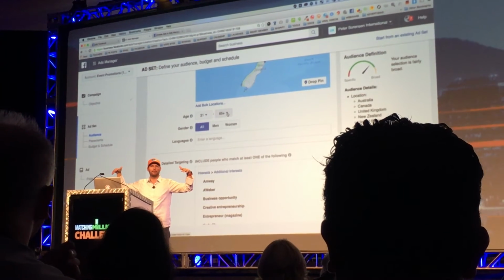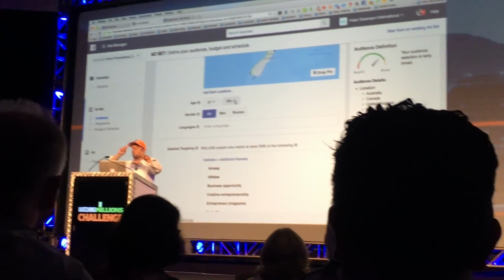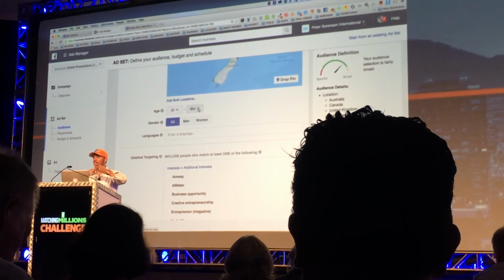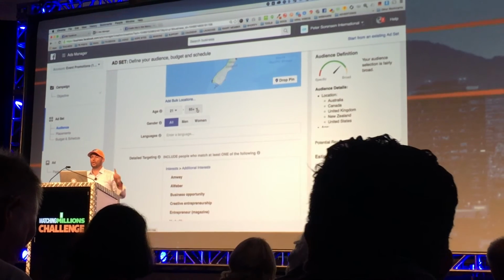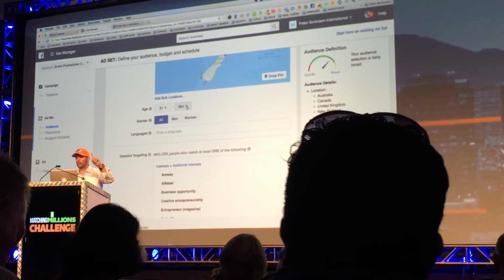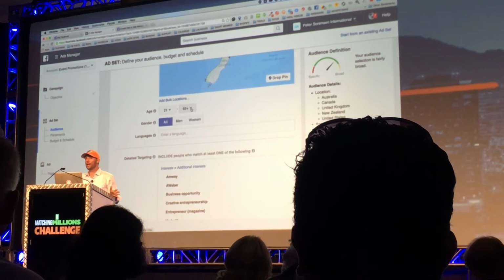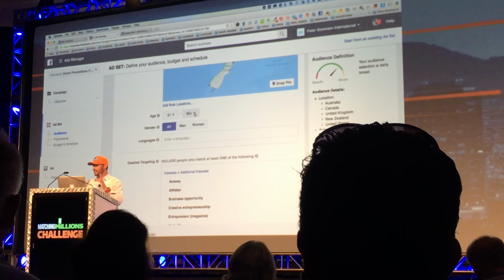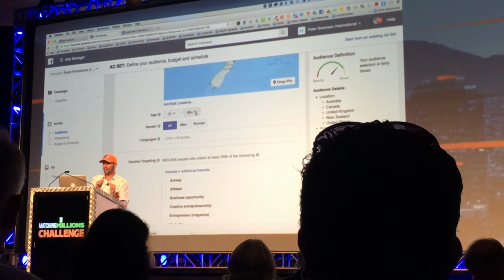After like a week of running these ads, I'm going to go look at my metrics, and it's going to tell me what age I'm getting the best rates from. It's going to say, okay, you've spent $1,000, and your best cost per dollar spent was with women ages 25 to 35. So I go broad and let Facebook decide who my best audience is. Once they tell me, I'll do another set of ads just to women 25 to 35.